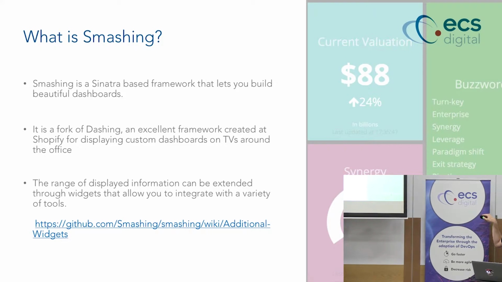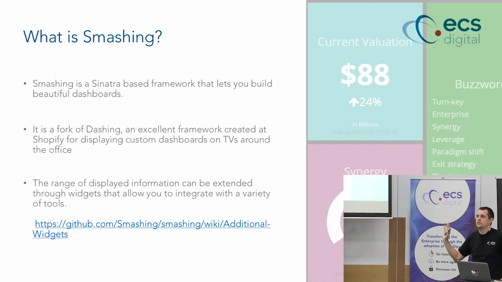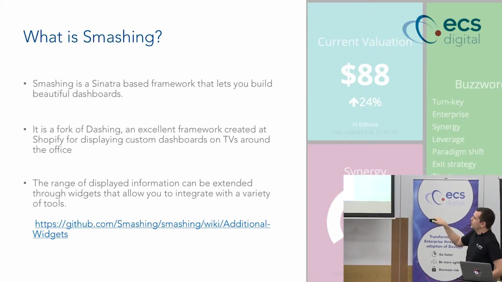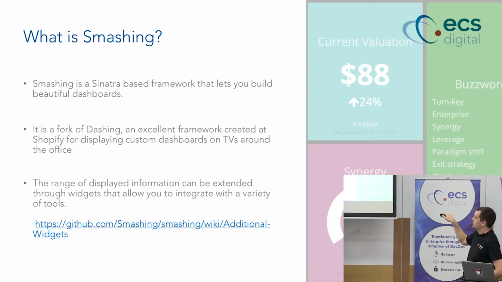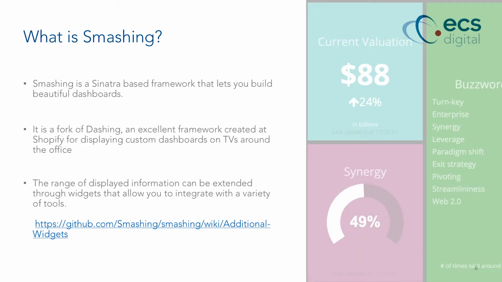What I really like about Smashing is that inside these widgets, you can display a massive array of information. There is an open community where you can install additional widgets so that you can display data specific to your needs. Let's say you wanted to display a Twitter feed, you can. There are integrations with Jenkins and other build tools so that you can easily display your build statuses and things like that. I think we had a look earlier this week and there were over 150 widgets for you to play around with to configure your own Smashing dashboard. So that's Consul, that's Smashing.